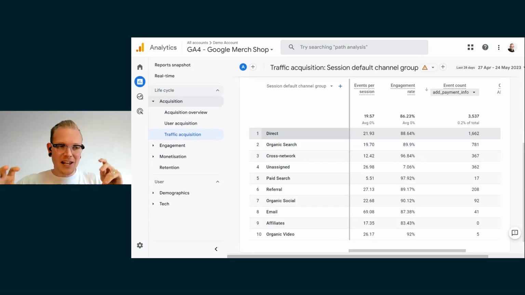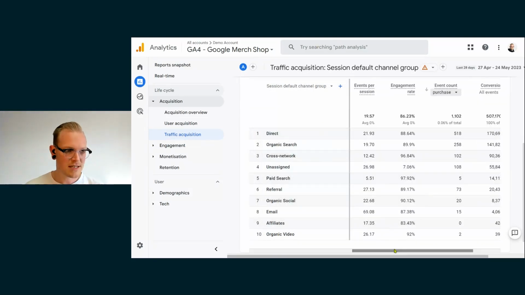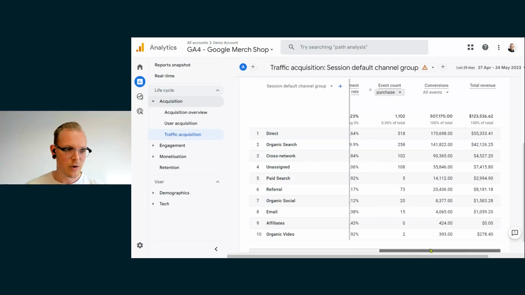Now, I'm going to move on to the last report, because one of the other key aspects of measuring our marketing campaigns, or measuring stuff in Google Analytics, is the e-commerce side. And now you might not be an e-commerce website, so forgive me for not accommodating that. But most of the time when we're looking at purchases, for example, I'm looking at the add payment information here. But if I'm looking at purchases, which is awesome, I can see how many purchases occurred. And going across the right-hand side, I can see how much revenue we made.